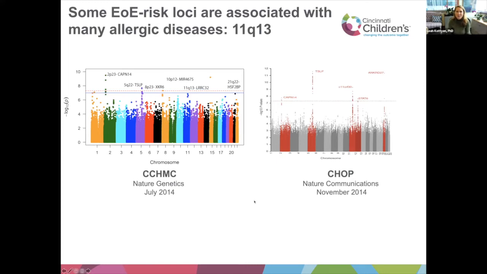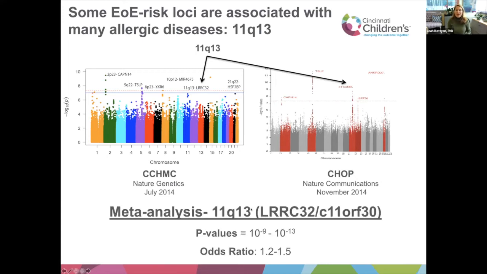But if you look at the region around 11q13, that chromosomal position, you find that across many different studies, there's a very, very low p-value, giving us a lot of statistical confidence that this is very important for eosinophilic esophagitis. And then the effect size is changing your risk of getting eosinophilic esophagitis by 20 to 50% for every single risk variant. So if you have one risk variant, it's 20 to 50%. If you have a risk variant on both of your chromosomes, both the chromosome 11 you inherit from your mom and the one you inherit from your dad, it's actually a 40 to 100% change in risk from this genetic variant.